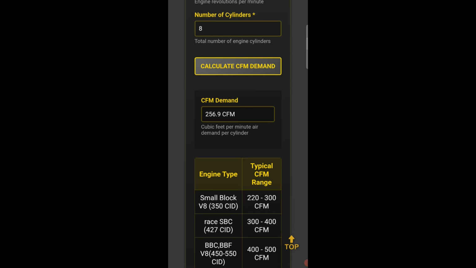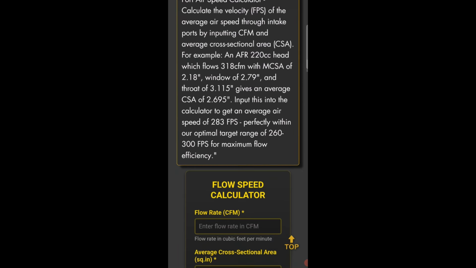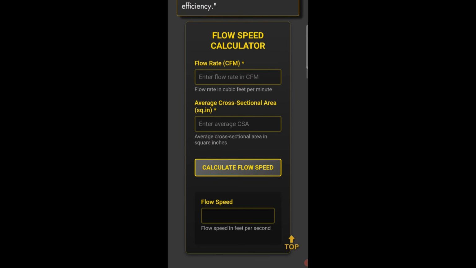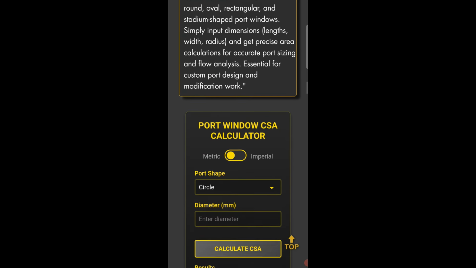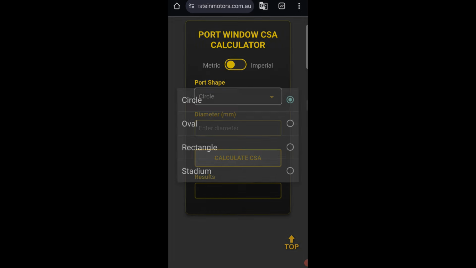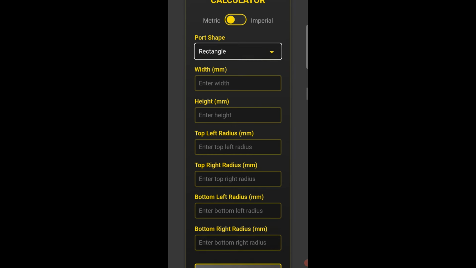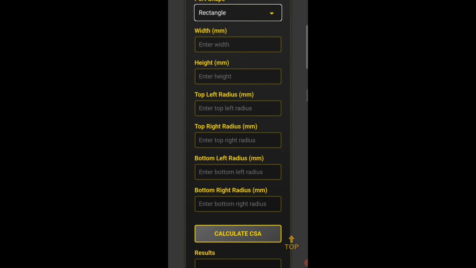I'm going to do a 4-valve version as well, but average airspeed, this is another one. Port window, that's in here, so I could have used that in here, same thing. And this will also have in your rectangle, so you can put all your different corners in. That comes in really, really handy, especially with any twin cams now.